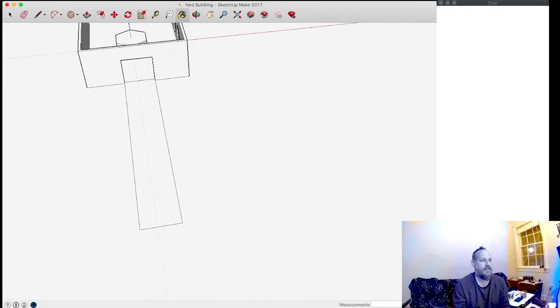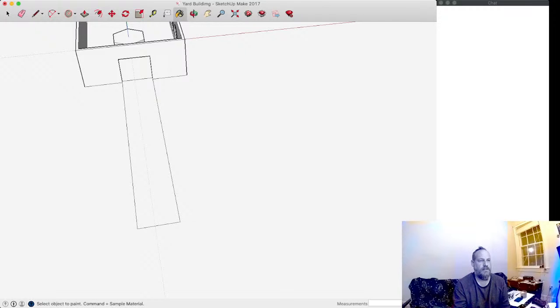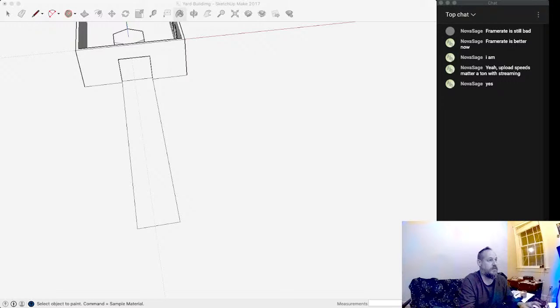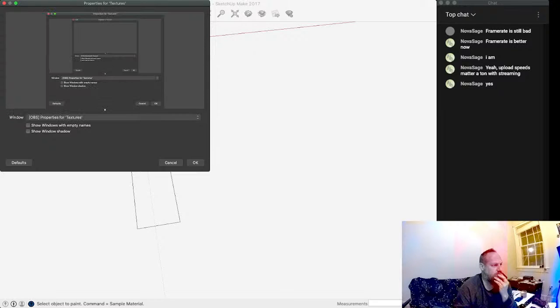And can you see the paint? No, you can't. So what I need to do is add in one more property here. Hang on, I'll get you to see it. Window capture. Textures. Hang on. Is that what it's called? That's not it.